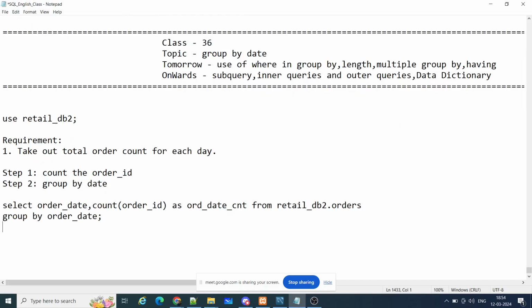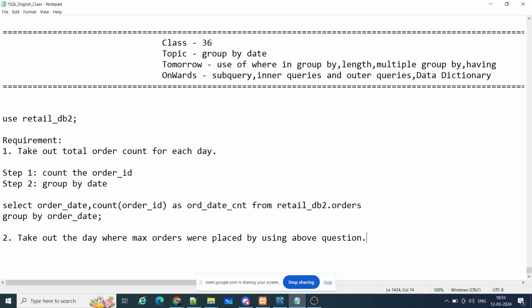My second requirement is to take out the day when the max orders were placed, using the above query.